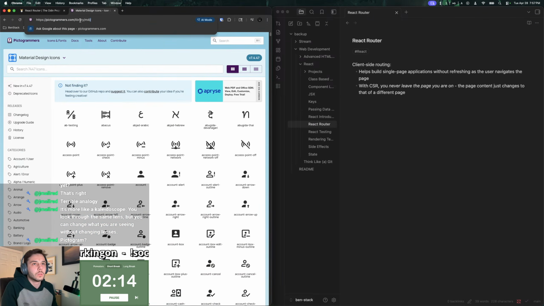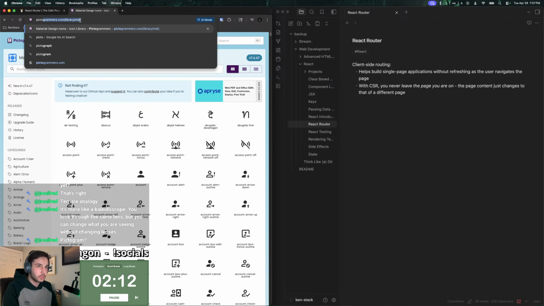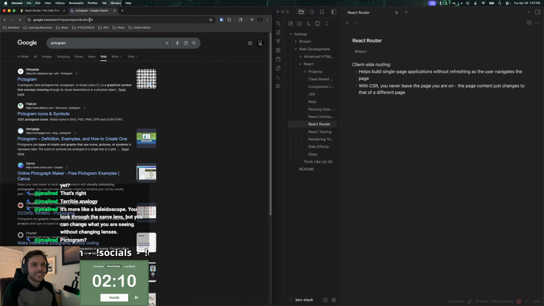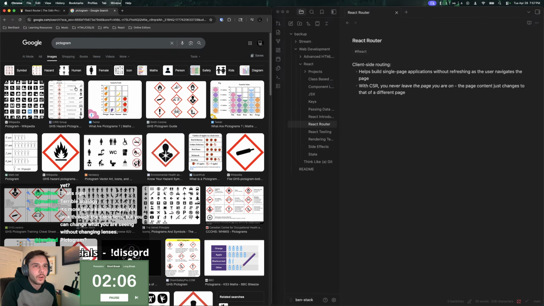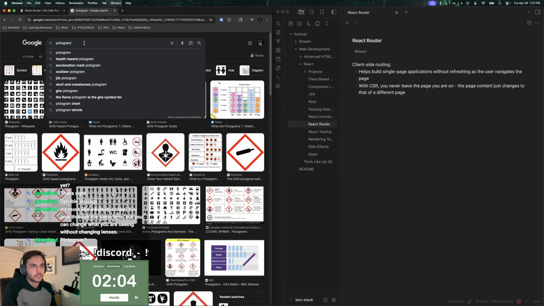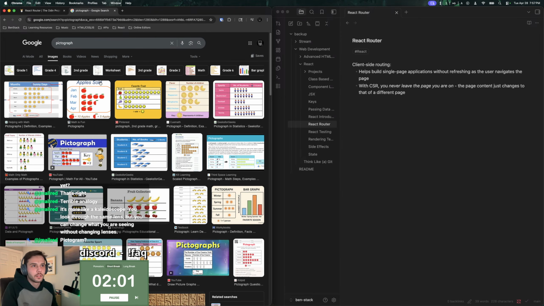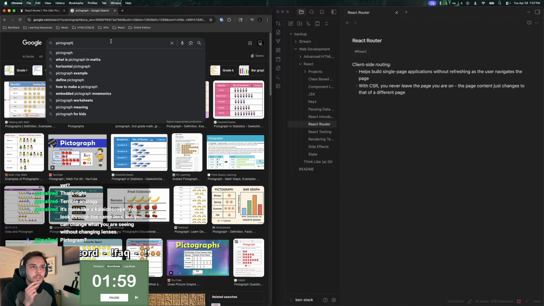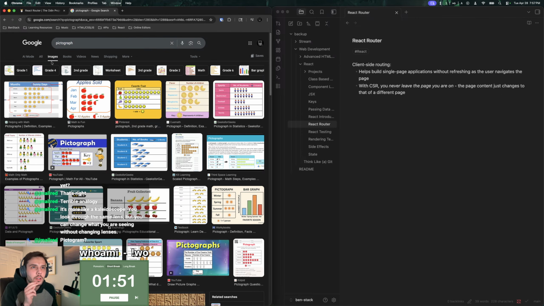Let me see. Oh, whoa. That is not what I wanted to do. I guess this was a pictogram. No, pictograph. No. This could be a "when we ask AI" moment.